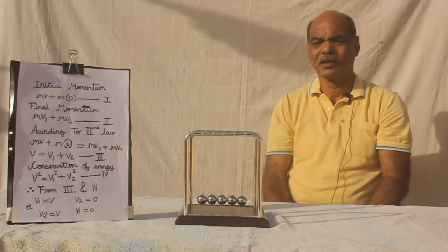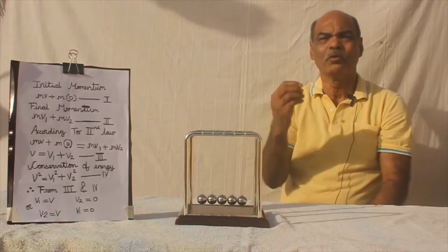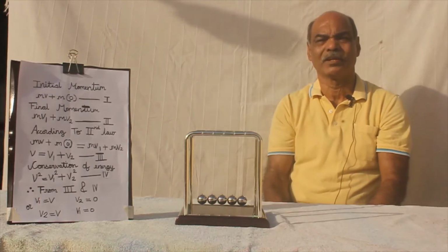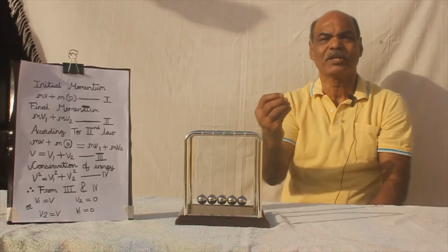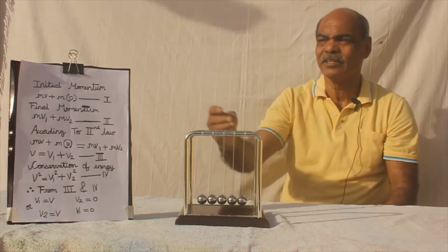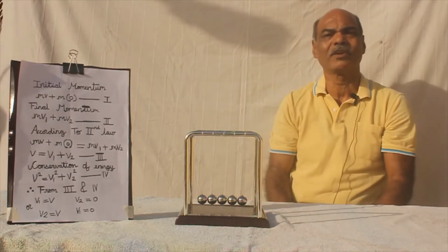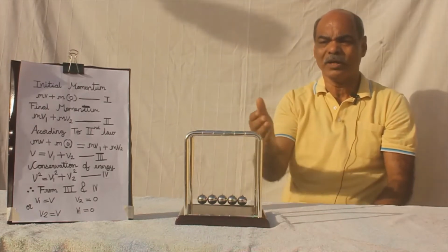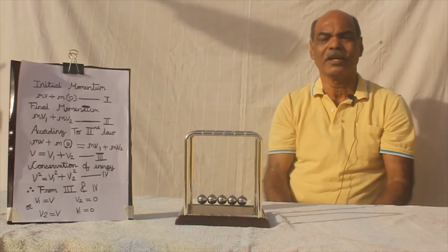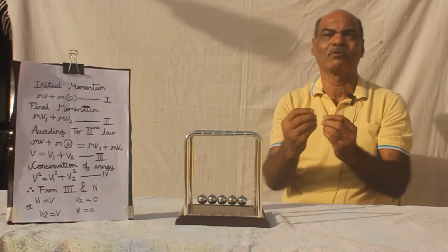The entire phenomena can be understood based on the principle that if a moving object of mass m strikes elastically another object of the same mass, the first object transfers all its energy to the second mass and itself becomes stationary. This is brought out in this chart where the equation of motion of second law and conservation of energy is spelled out. To understand the various complex movement of the Newton's cradle, we have to break and reduce it into simple phenomena of single collision between two spherical balls of equal mass.